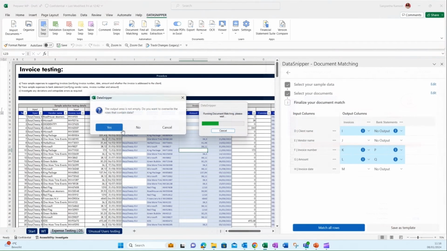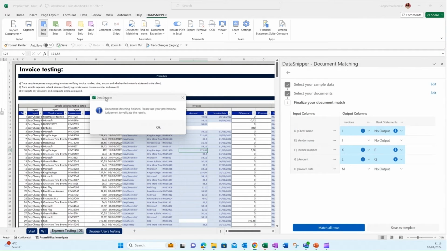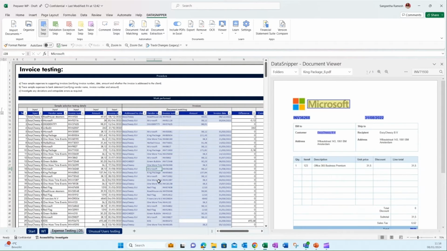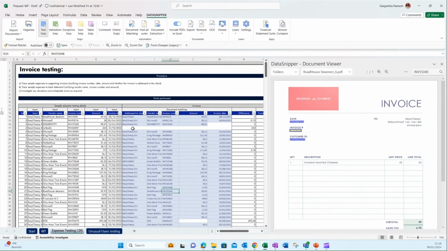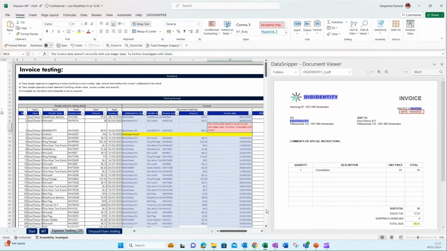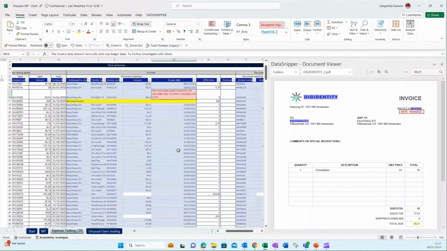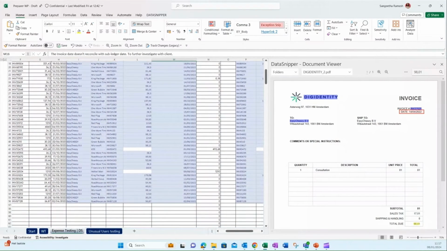Now let's create the invoice testing work paper. With 43 samples imported, we've aligned them with supporting documents. Some mismatches were fixed using advanced features, but a few need further investigation. For a discrepancy between the invoice and GL subledger, I'll mark an exception snip and seek reviewer assistance.